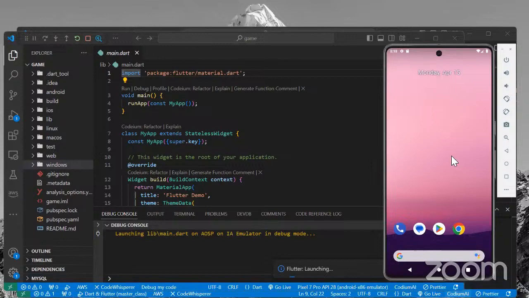This is called an emulator, and it's just a representation of your mobile device. There are other ways you could use this. If you don't want to use an emulator, you could use your phone using what we call the visor. You could use it to represent your phone. Let's give this just a few seconds to come up.